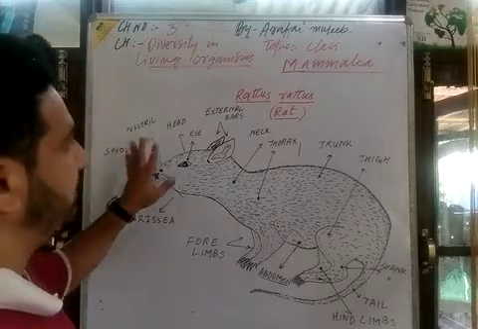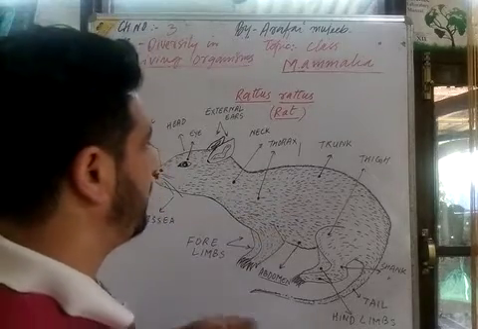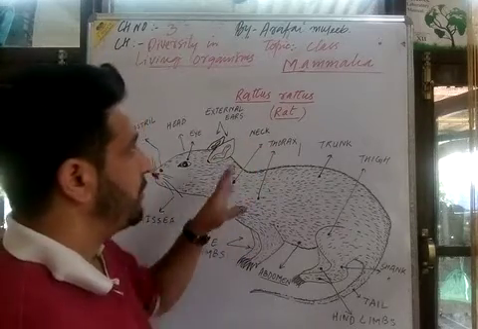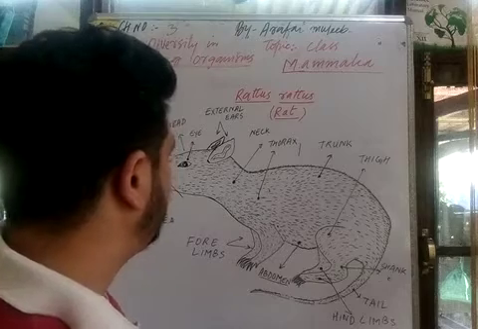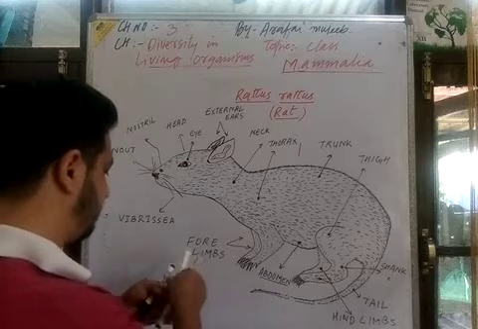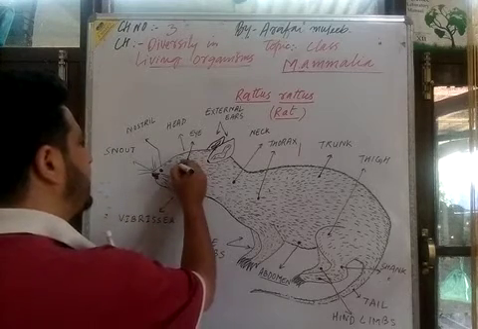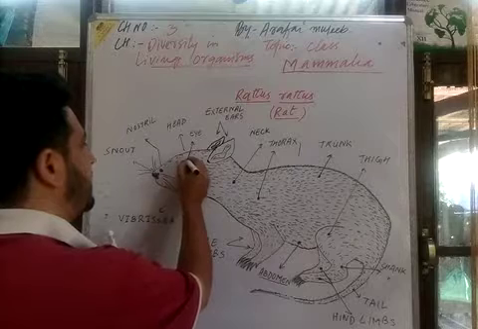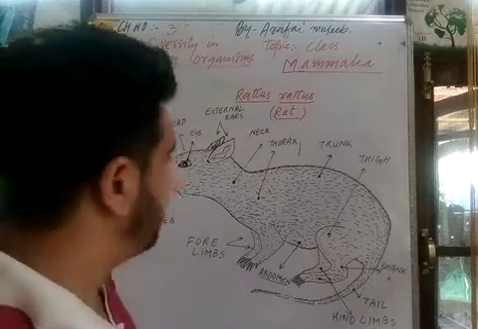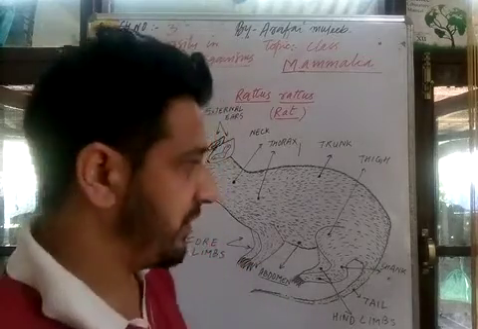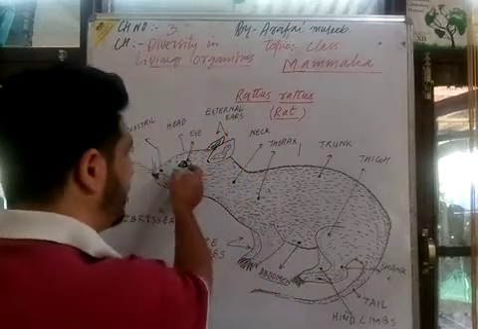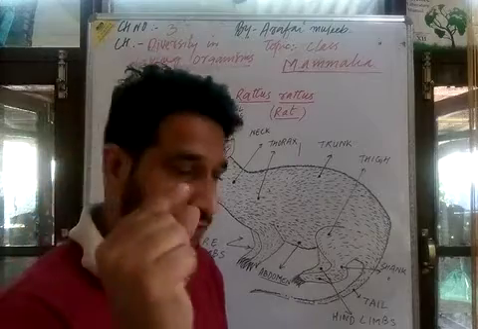Then this is the external morphology of this organism, Rattus, and it belongs to the class Mammalia. An important point I am going to say is that they have the presence of eyelids. We see they have the eyelids, and those eyelids bear eyelashes. An important feature of the class Mammalia is movable eyelids with eyelashes, as is seen in this organism.